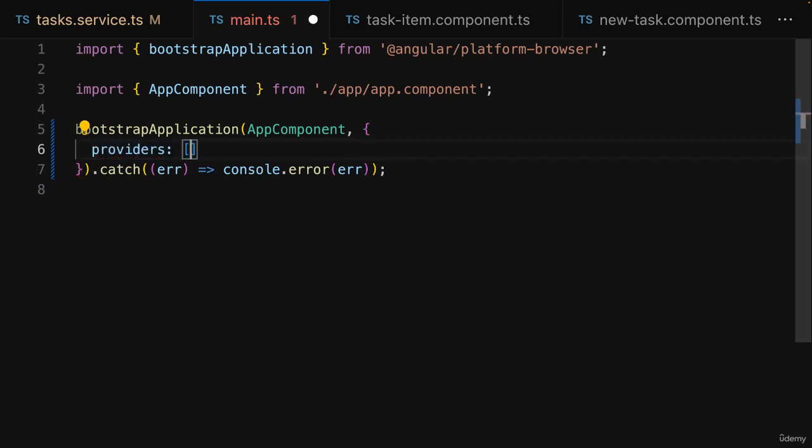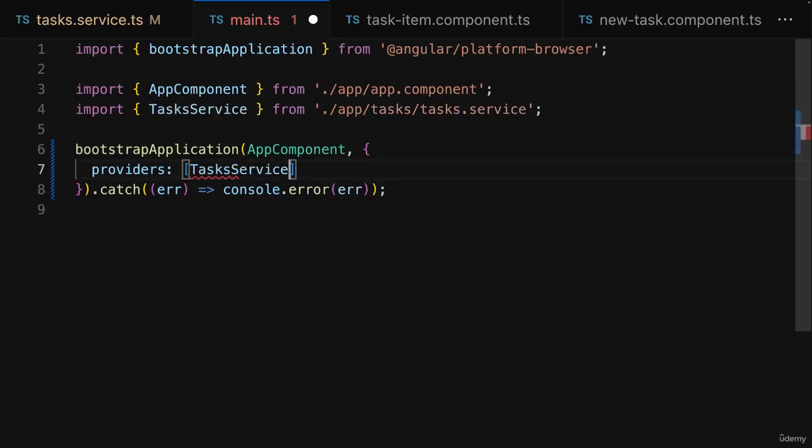And this wants an array of providers, and a provider then in the end is a piece of information that lets Angular know that a certain value should be injectable. In its simplest form, you can pass the tasks service to this providers array now. Just like this, and Angular will do the rest.